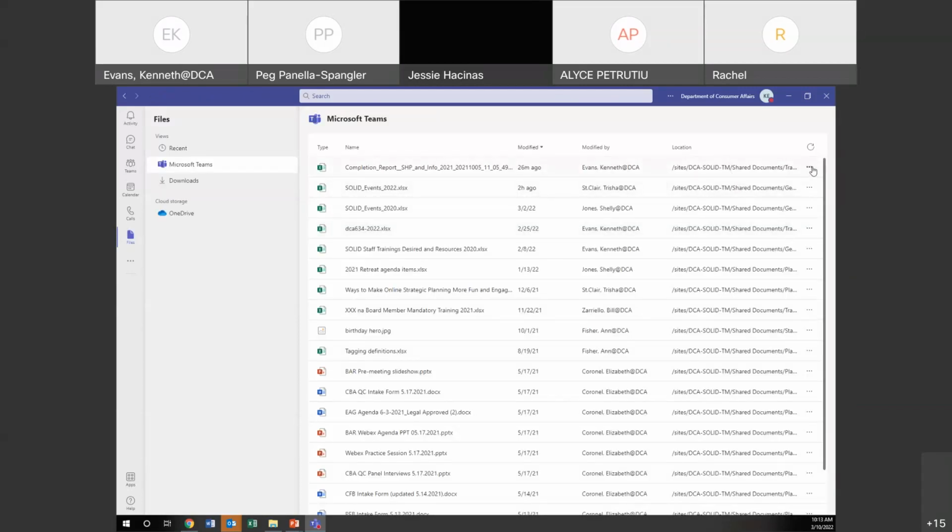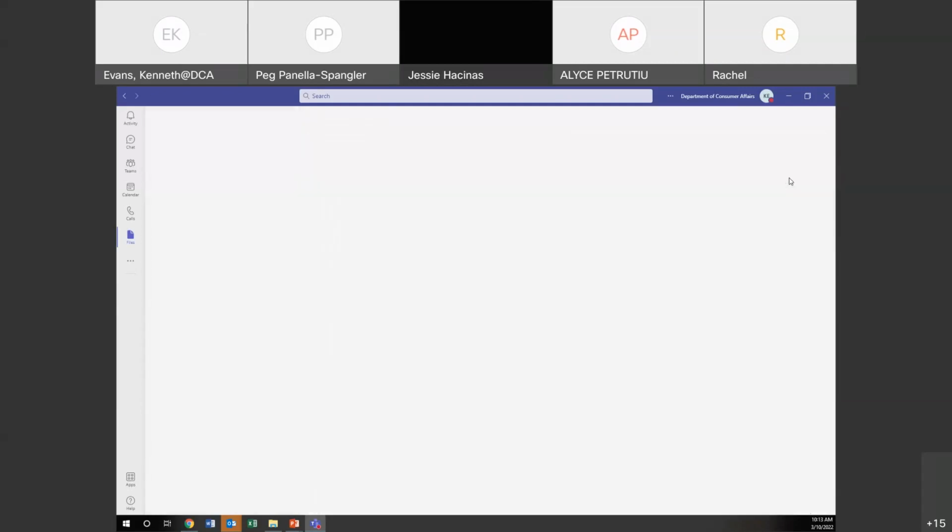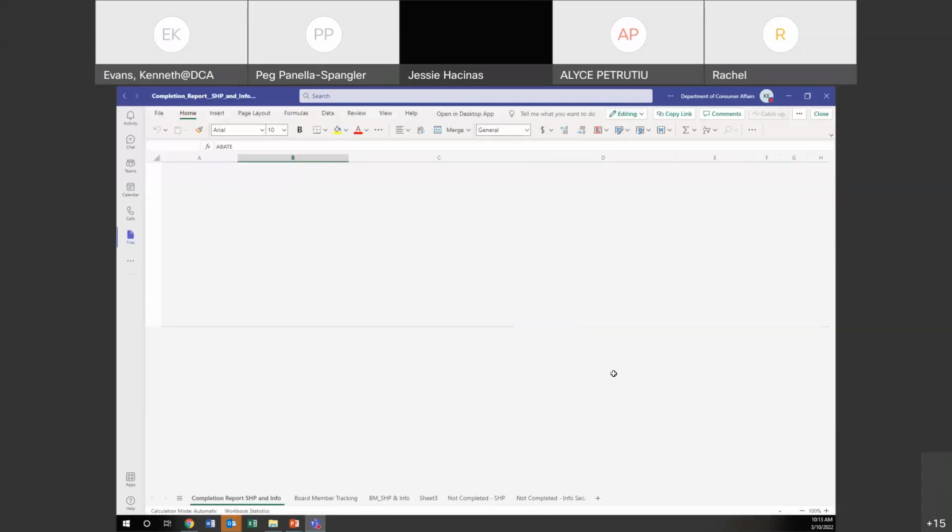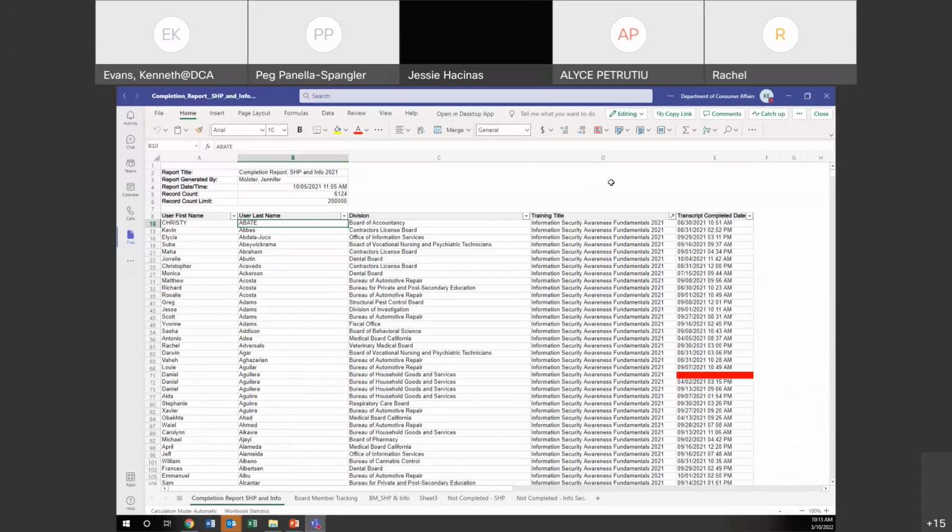Now, looking at a report, you come over here to the ellipsis and you can choose how you want to open it. So again, there's the browser, the Office 365 version. I can choose to open this in Excel on my desktop. For me, this is the option I like to use because I'm most familiar with that look, and I don't have the Teams bar taking up space on my computer screen. So I can edit it there. If it's just a quick edit, I'll edit it in Teams, and it brings me back here, and then I can make my changes real quick for everybody.